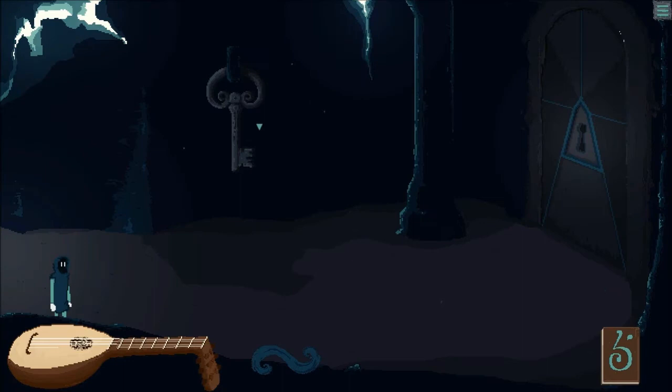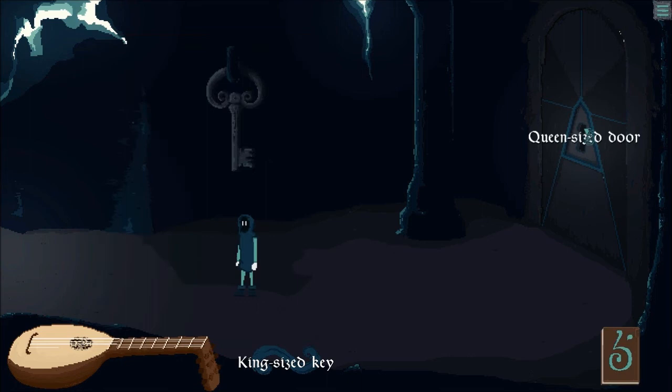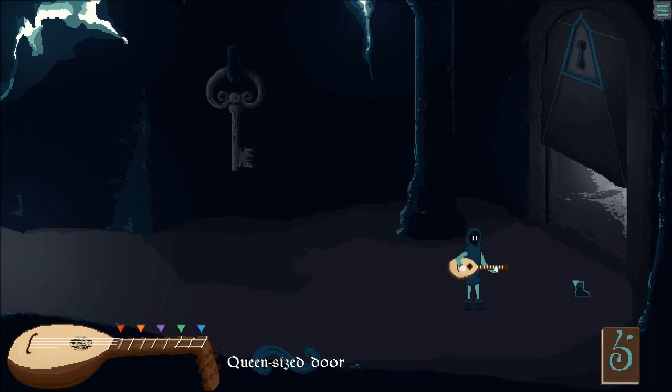King-sized key. Blue, orange, blue, red, and we get a little plus sign in the book, which means a melody has been added. So you play it this way to open and that way to close. So it's blue, orange, blue, red. But before we do that, we actually want to select the queen size door and have that down here. Bring out the lute. Blue, orange, blue, red. And that's the basic mechanic for the game.